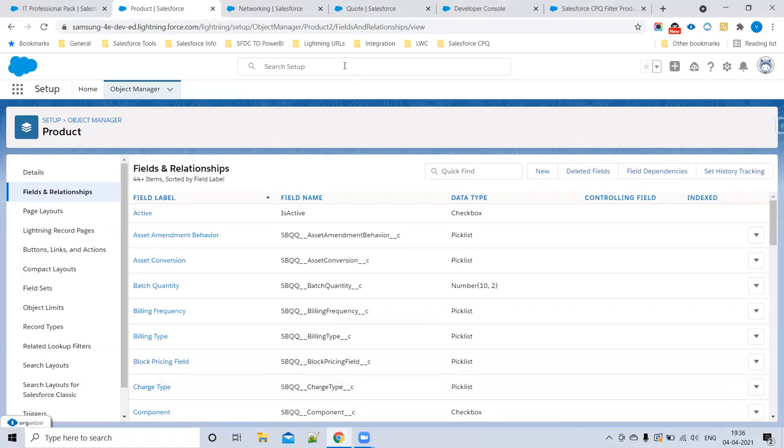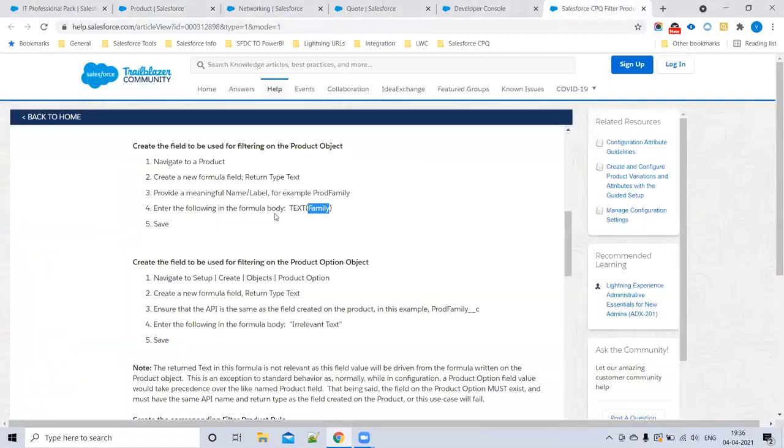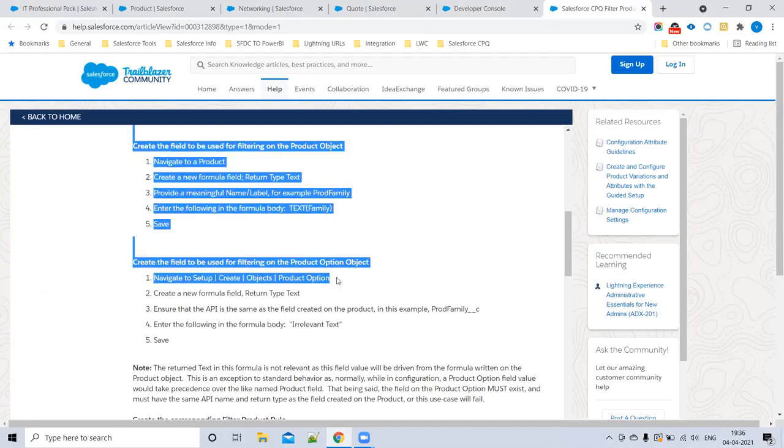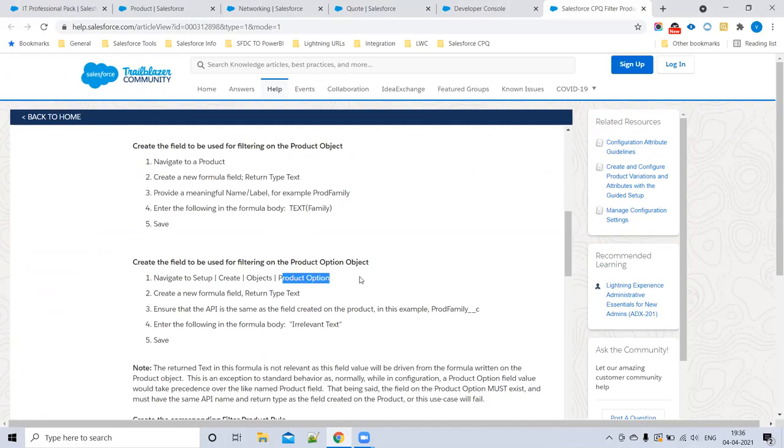Okay. So second step, what do we have to do, sir? After navigating to product, creating the family field and returning the family, we create the new field again in which object? Which object do we have to create another field in? The same field, whatever label name and API name we are giving, the same field we have to create in product option also. Okay, sir. So I'm going to the product option object, but in this object we are not going to return anything. We use the same label name and same API name, but this formula field will not return anything. Here the formula field is returning family, but there it is not returning anything. You can give any random text.